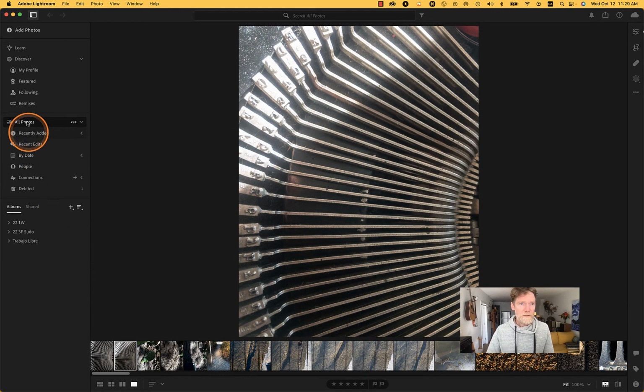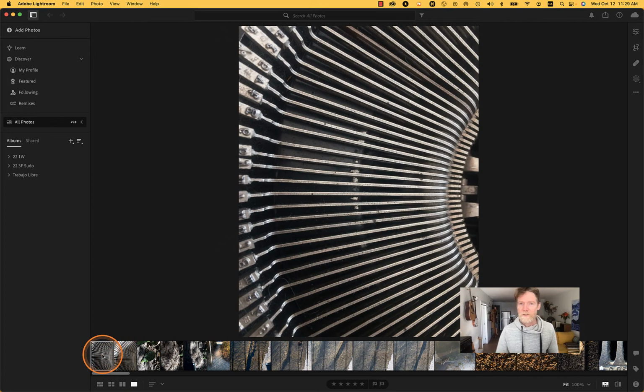So if I go here to All Photos, you can see here's the photo that I took of the Remington typewriter. This beautiful texture, kind of close to being a pattern, but it's not. It's just this beautiful texture of the keys. I just want to show you a couple things that Lightroom can do, quick things to improve the quality of your photos. It doesn't take much time and it'll improve things. So take your time to go through the photos and choose the ones that you want. I'm just going to select this one.